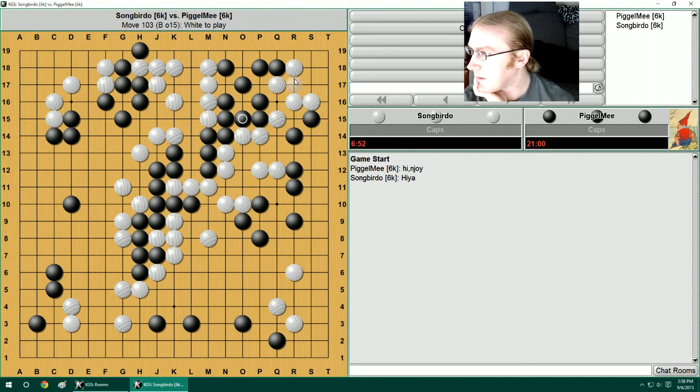That's Atari, and then there's a cut. I'm gonna do this to force that. I actually have to let him live. This is still Sente for him to do this. If he pokes here, it doesn't matter. This is a wedge, and this becomes Atari actually now. Okay, so a wedge.